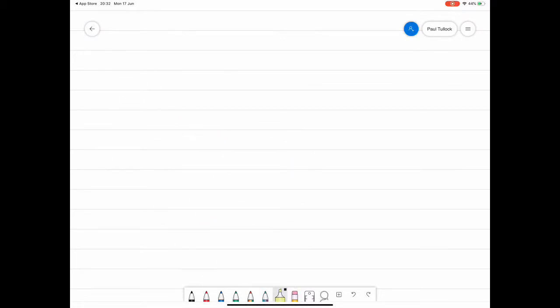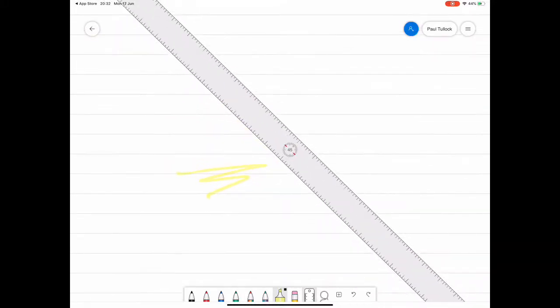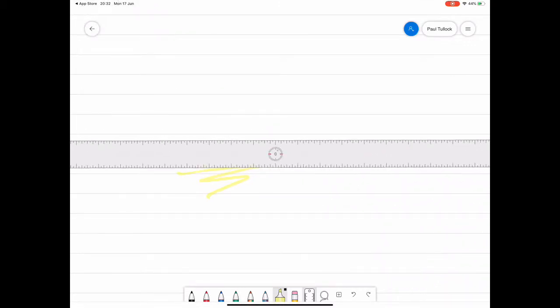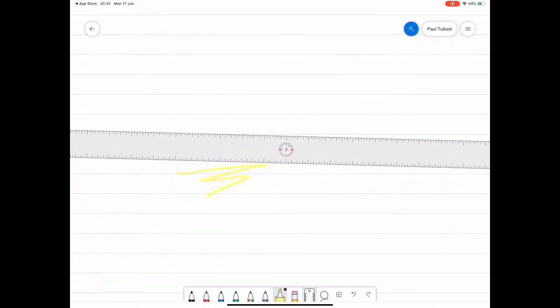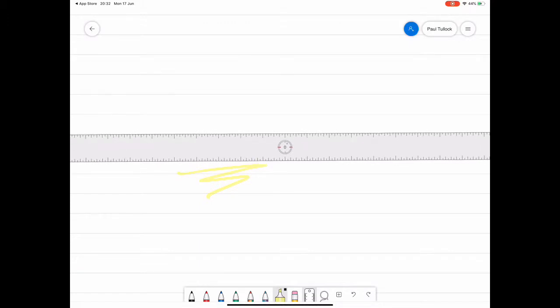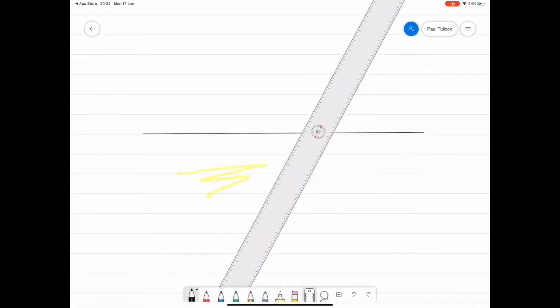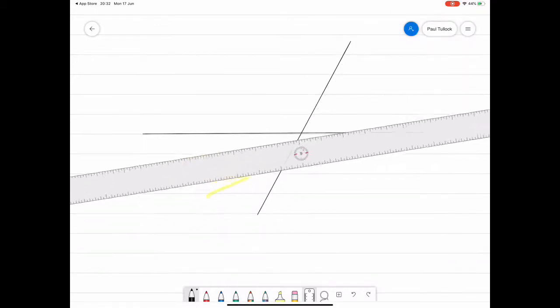It's got some lovely highlighting features as well. So you can choose the colour of your highlighters, you can make it as thick as you need to be. Again, going back to the ruler feature that I showed in Explain Everything, really useful for maths, great for getting your lines straight, great for looking at angles, all that kind of stuff. Really fantastic, I like that.